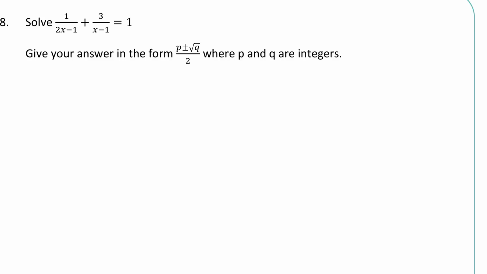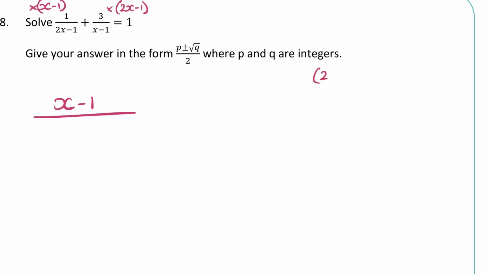So let's look at these fractions. Now we need a common denominator. So I'm going to need to multiply the left fraction by x minus 1 and the right fraction by 2x minus 1. So rather than writing this out again, I'm just going to go straight for that. Now, thankfully, it's only 1 on the top of the left fraction, so that's x minus 1 over. And then we have this 2x minus 1 and x minus 1. Up to you when you choose to expand that. I think I'm going to expand it now.